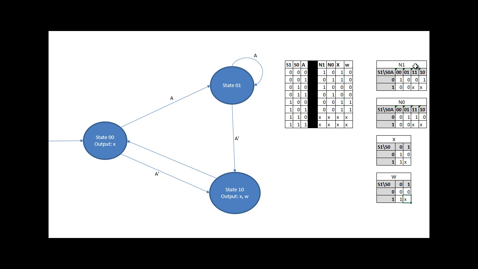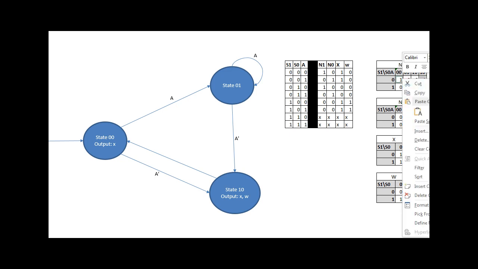Now let's take a look at n1, n0, x, and w and find their reduced form. When we look at the table for n1, we have a 1 here and a 1 here. And remember, for k-maps, we can group the ones that are in 2's power. So if we have 1, or 2, or 4 ones, or if we have 8 ones, we can group them. And also remember that for k-maps, we can wrap the k-map around. So if you wrap this k-map around, then 1 and 1 are going to be adjacent, so we can group these two.